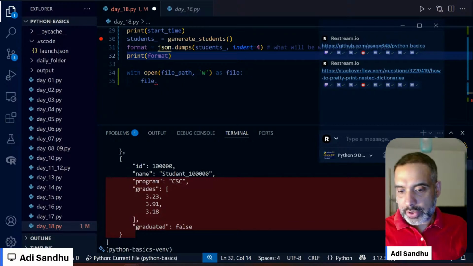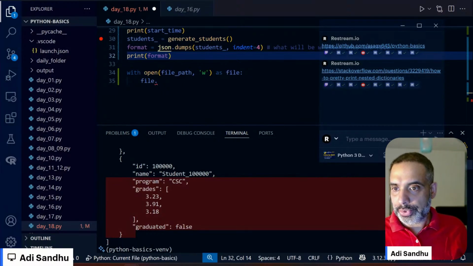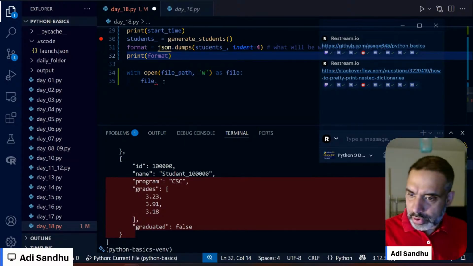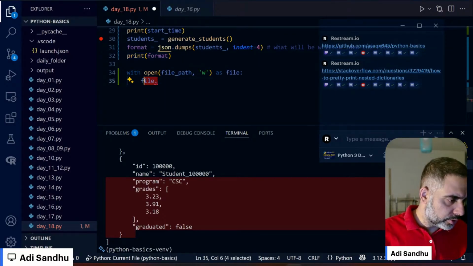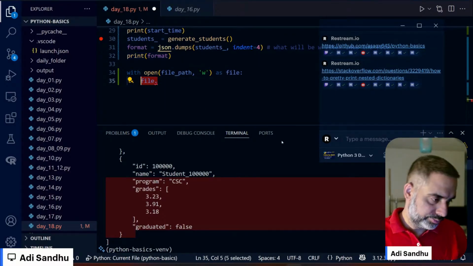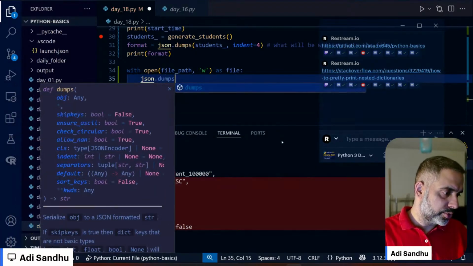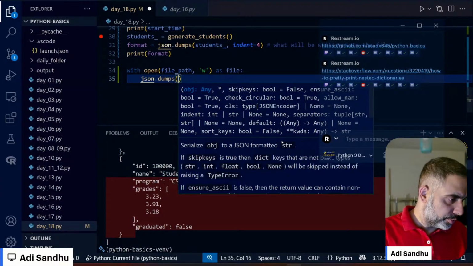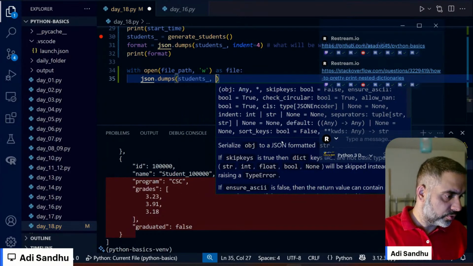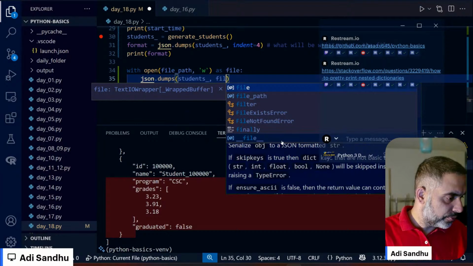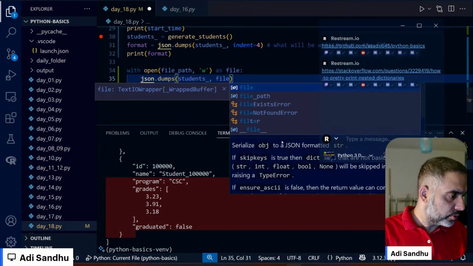Mr. Google, how to write JSON data to a file: open, wb, json.dump, data. json.dumps would bring the students to the file.